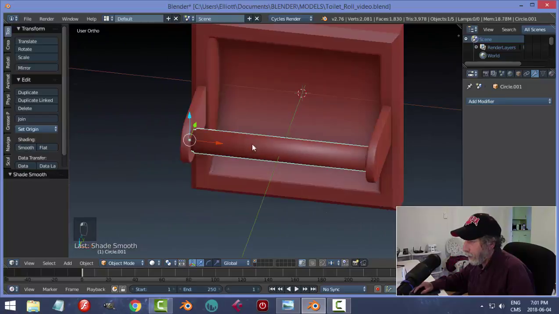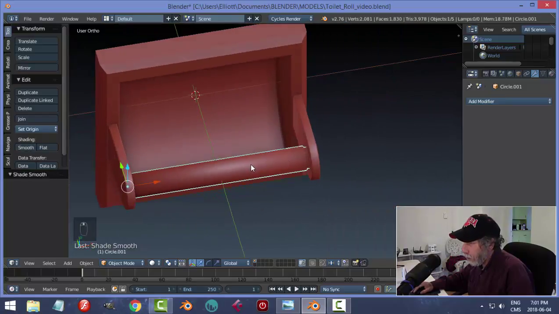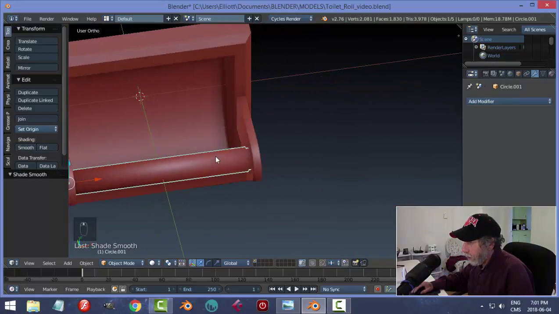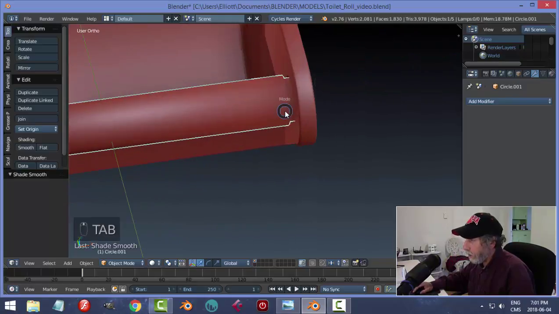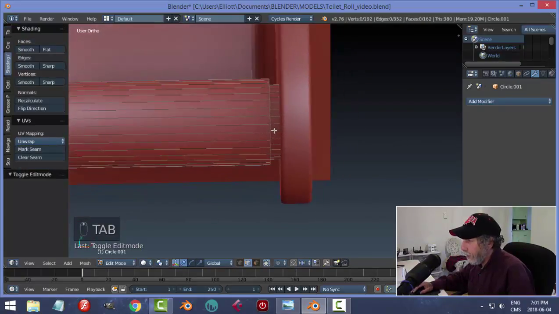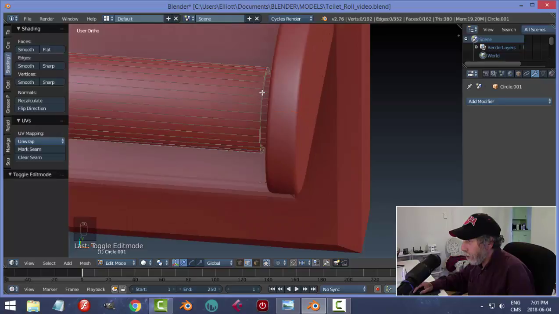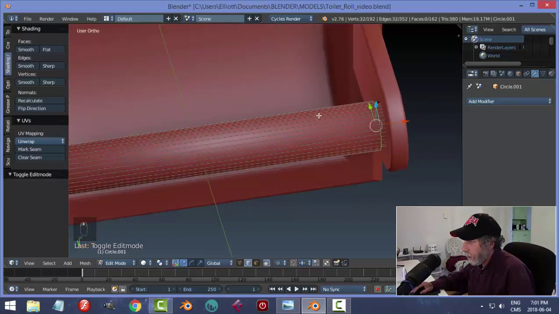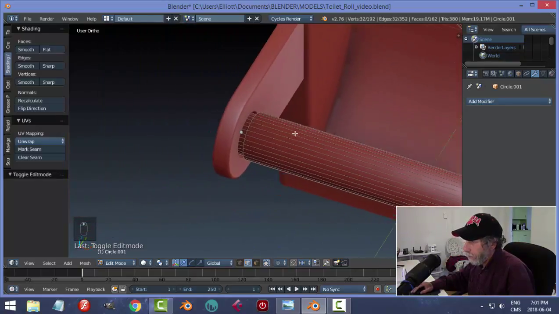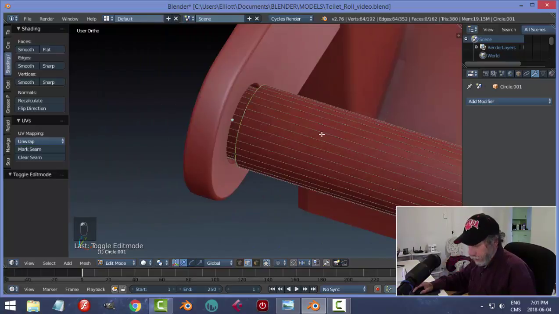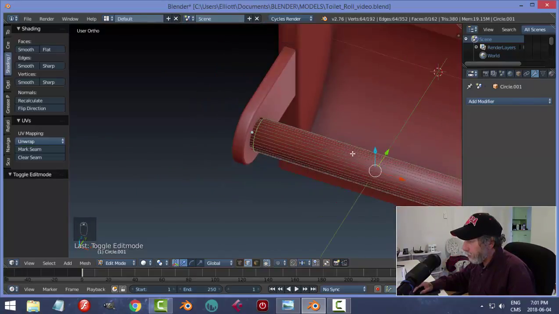All right, let's go ahead and hit smoothing, and you'll see that it looks a little bit weird. So what we're going to do is we're going to go in first of all, and this is a pretty sharp corner. So I'm going to Shift Alt and click on that edge, and Shift Alt and click on that edge. And where's my origin? Right there.